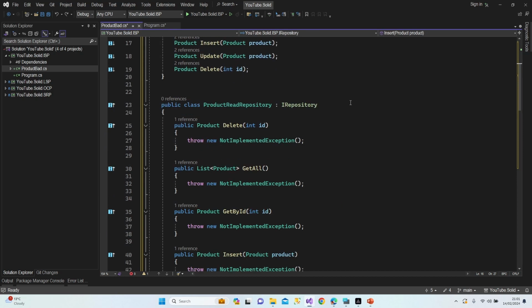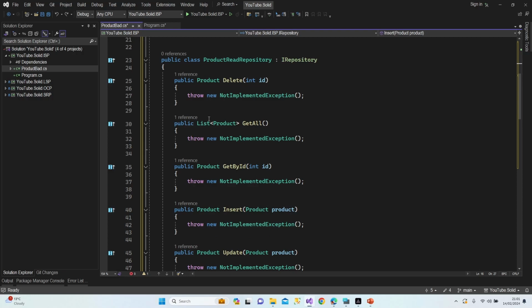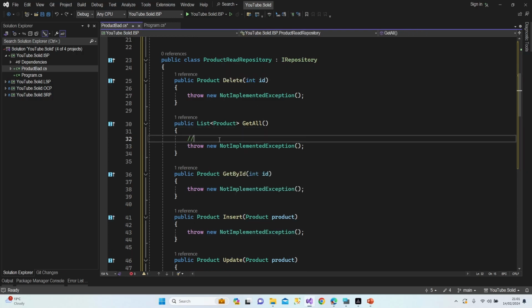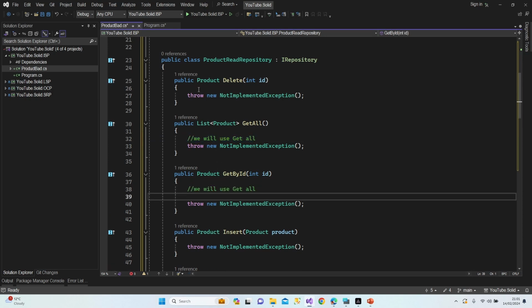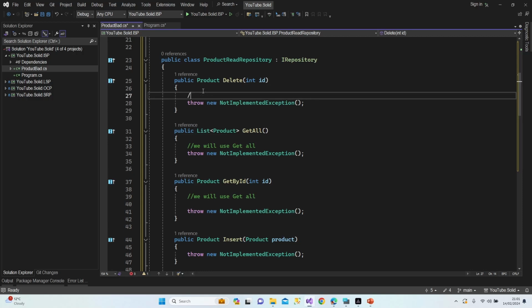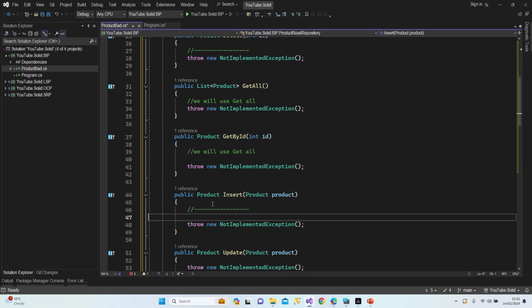Now let's have a quick look at our classes. This is a read repository, so we will use get all and get by ID, and these are going to throw exceptions. These are unnecessary methods, right?